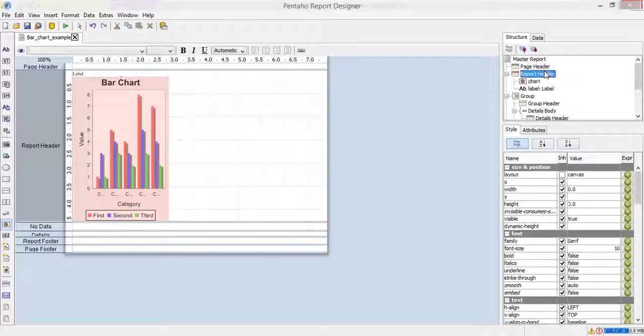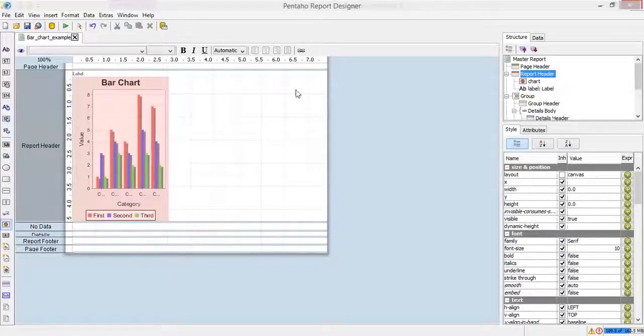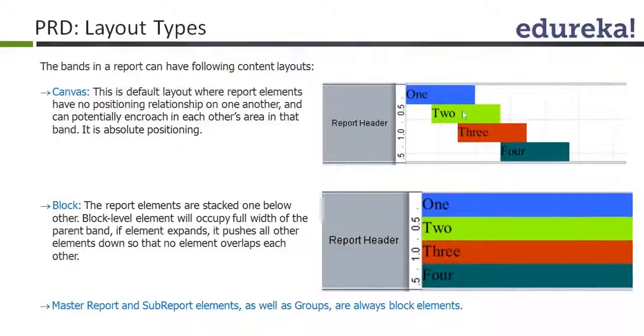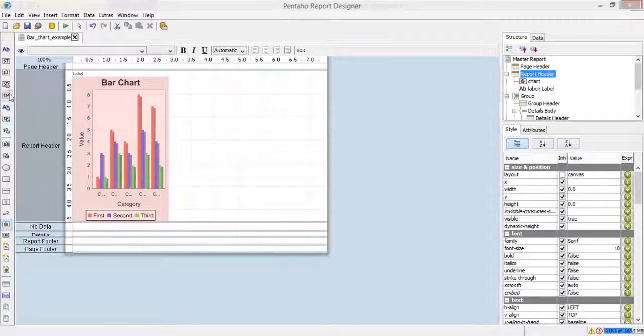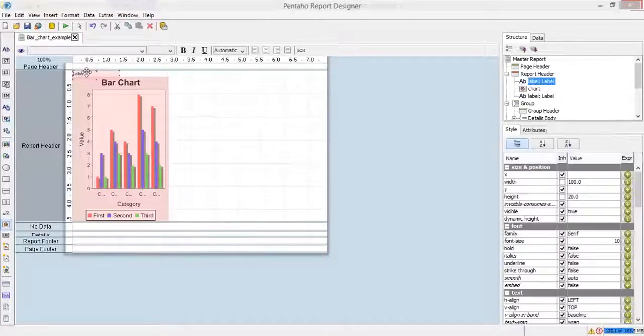Because I have selected it, it got selected. We have already seen canvas layout with the example of label, and let's go to description. You've seen this. I have added 4 elements, 4 labels, and they can be arranged one below the other and whichever way we want. So let's try to add a label here. Okay, so there are already 2 labels.